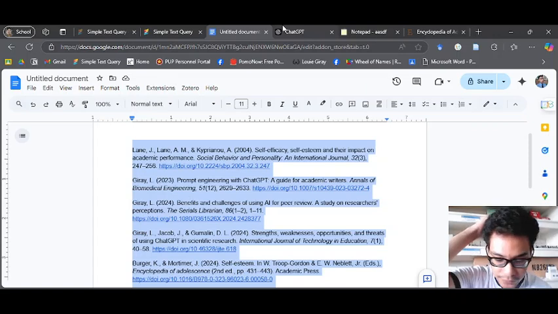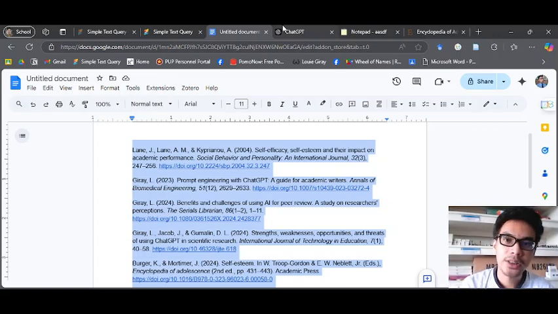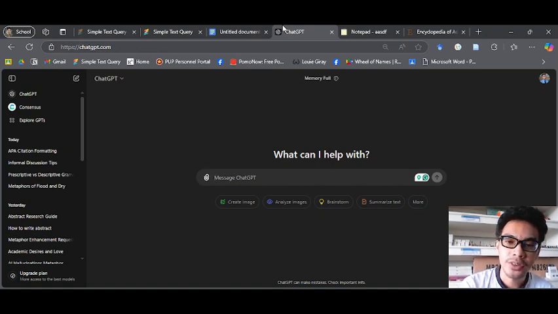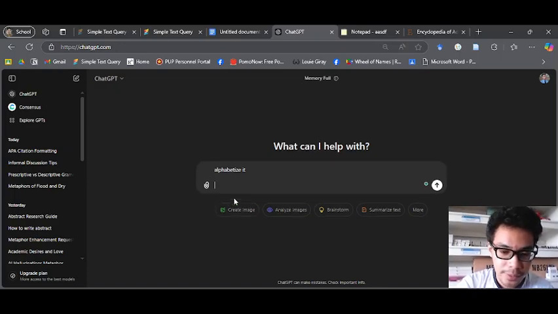I have this kind of function on Word and I just click it and automatically it arranges things for me. But because we don't have that much time to navigate it, I can only utilize my browser. I can use ChatGPT. I'll use it then. Alphabetize it.